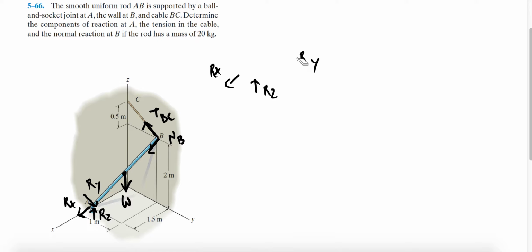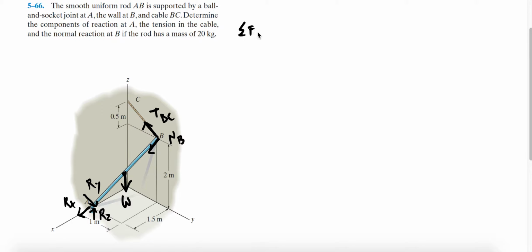There are a couple different ways to approach this problem. I personally prefer, in a complex problem like this, to build all the equations, so do sum of the forces, sum of the moments, every direction, and then jump into building a matrix and just letting the computer or your calculator solve it for you. Oftentimes with that many unknowns, it's just not worth trying to solve one by one. It's possible, but it's just not worth it. So let's just start with the easy stuff, right?